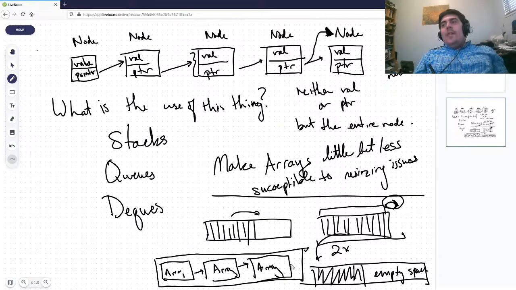When you get to the end of the array, you don't have to reallocate the entire vector. You can just link on another node which will contain an array. So the value in that case would be an entire array.